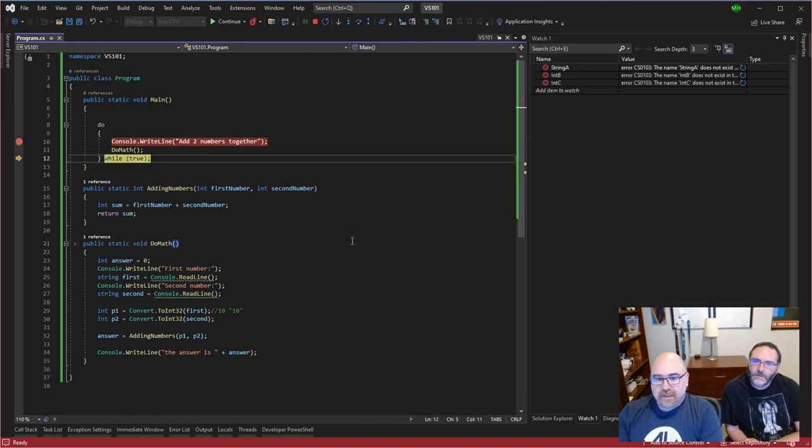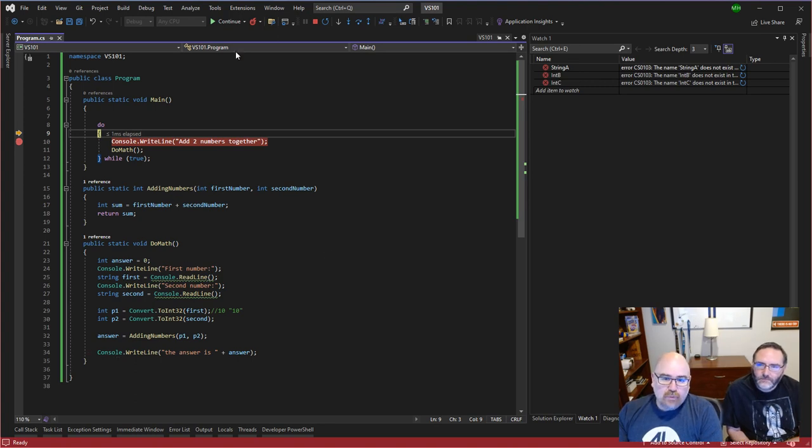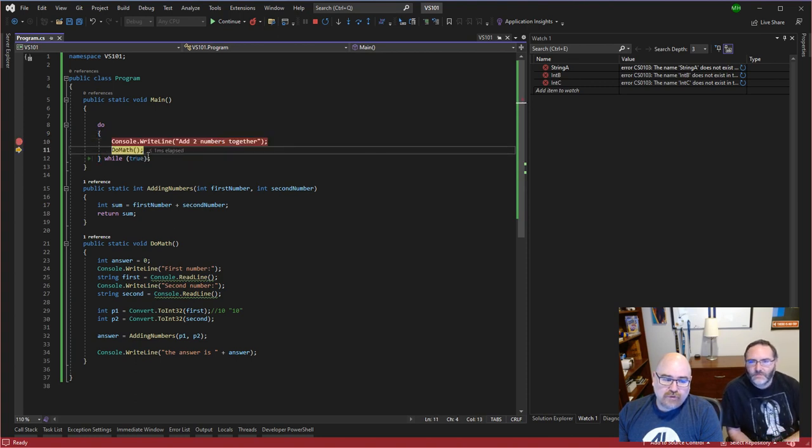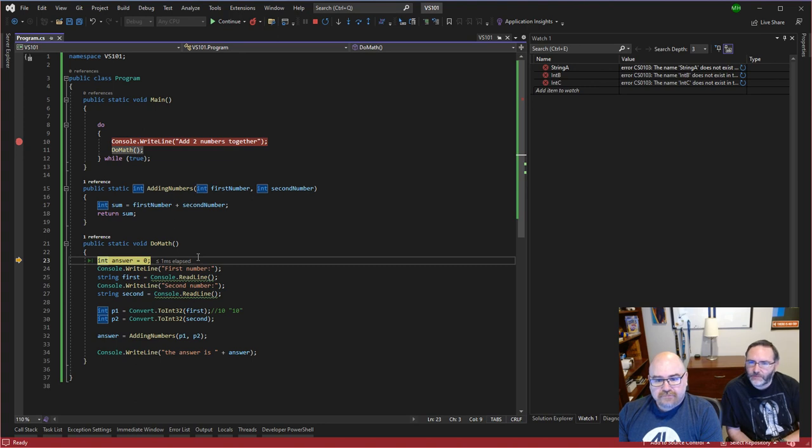It never went down in here, because what we are doing is stepping over this. So if you were just doing the step over, you'd see it go 9, 10, 11, 12, over and over. So now I'm actually hitting step into, which is F11, and now it's going to go into here. And it was always doing that before.